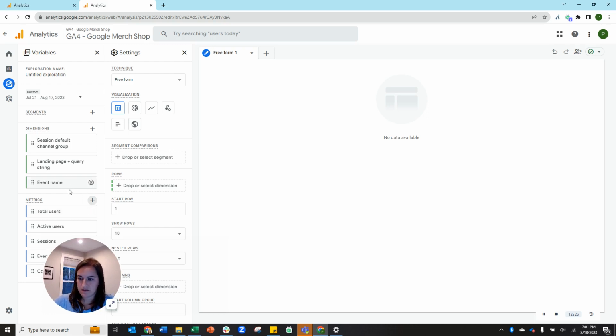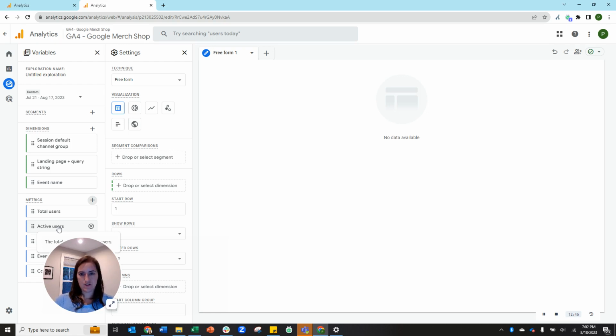I did just mention there's a difference between total users and active users. That's one main difference between Universal Analytics and Google Analytics 4. So active users are users who did not bounce, similar to an engaged user. And the difference between a bounce in Universal and GA4 is a little bit different, so there's a bit more leniency there.